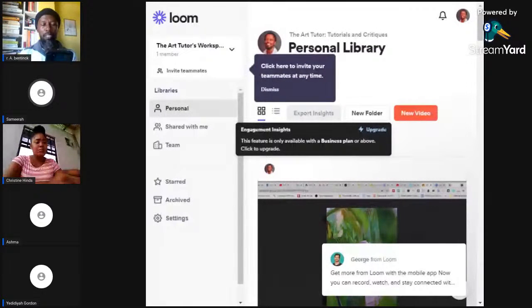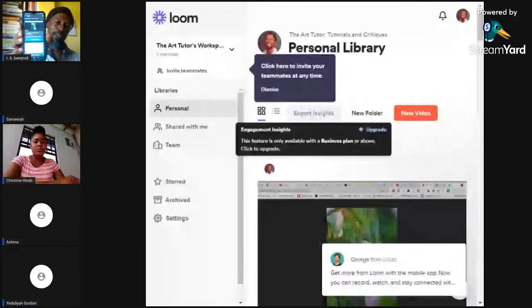Okay. It has here record screen, record screen plus camera, and record camera only. I'm going to show you. I'm waiting for it to finish so that you can see the entire process. And there we go. See, it cuts off immediately when the 5 minutes is up. So it isn't going to allow you to talk anyway.